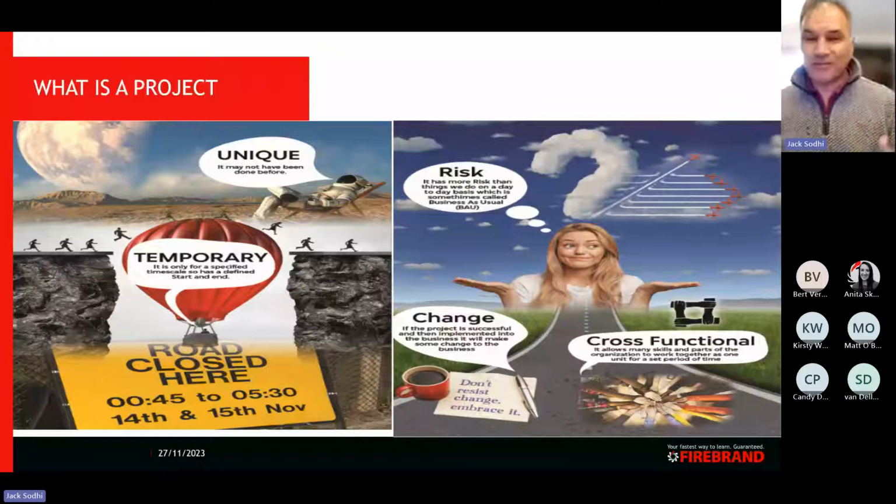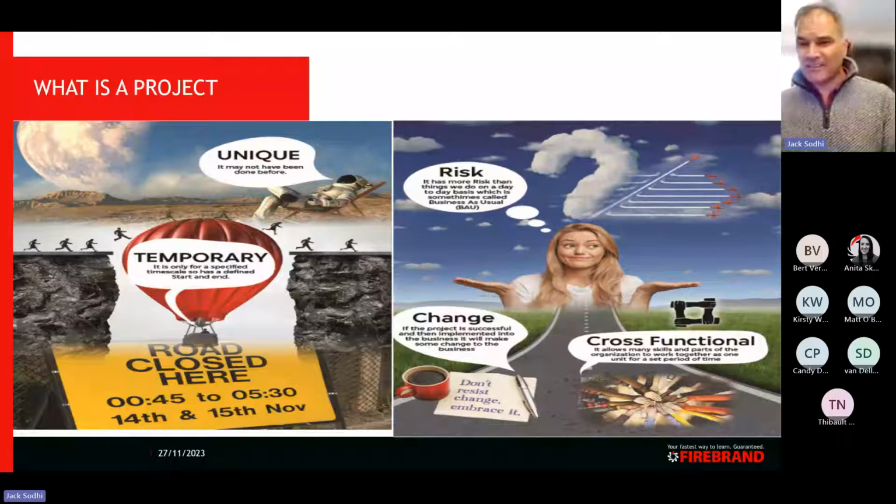An example of that: we used to go to airports and check in at the actual airport, but then somebody probably initiated a project and said, why can't we do this online? You can check in online, and that changed the behavior. So what projects do is change the way we do something from one way to another, and hopefully that increases the benefits to the end user. Cross-functional means that it's got elements of different skills, so different people with different skill sets will be joining the team. And again, it's only a temporary organization we're dealing with.